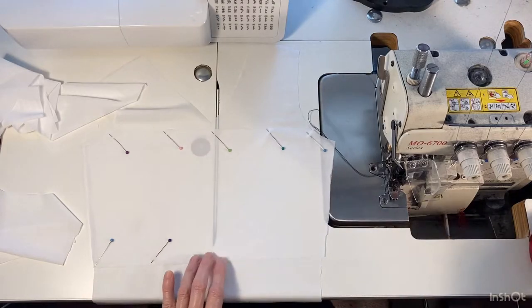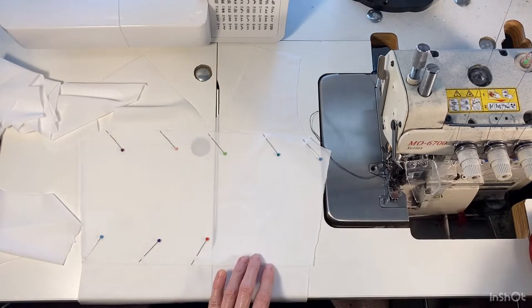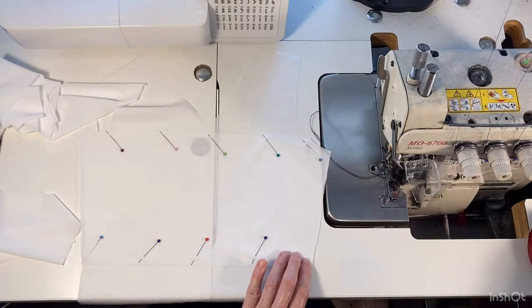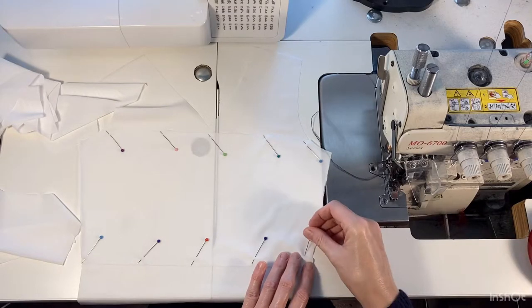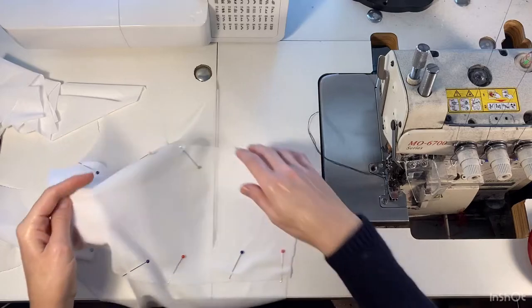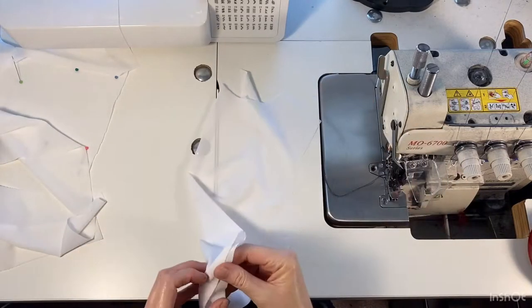I'm going to use a zigzag to stitch these two layers together, and this fabric can be tricky. If you are just using what you have, use the newest needle that you have, and do some seam testing with your scraps.